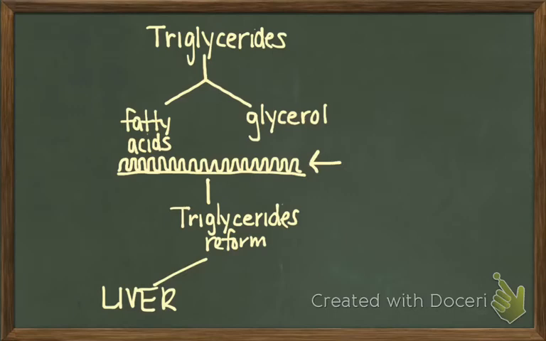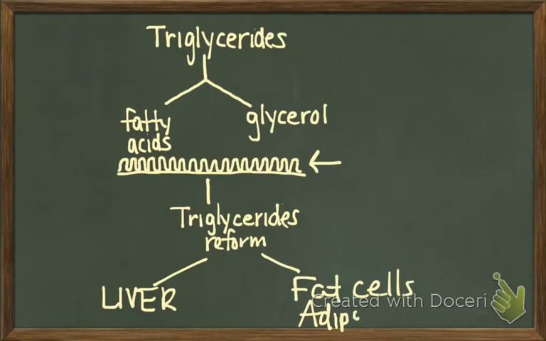The triglycerides can also be deposited in fat cells, or what we call adipocytes. Let's get that spelled right, adipocytes, like so. And when they're stored there, they're stored as really large fat droplets in the cytoplasm of those cells, and it actually makes up most of the cell. And so when the cell needs energy, it's going to pull from the triglycerides that were deposited there, release the fatty acids, which will then be oxidized, and ATP will be released.